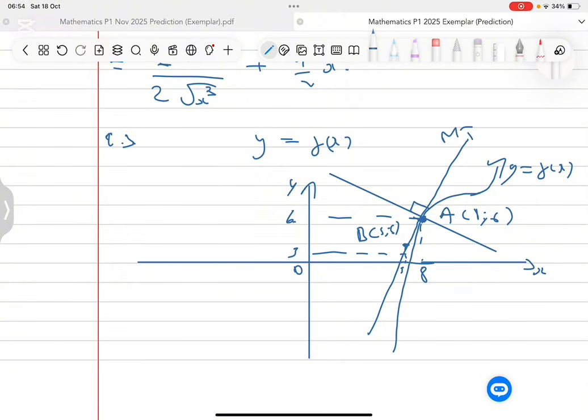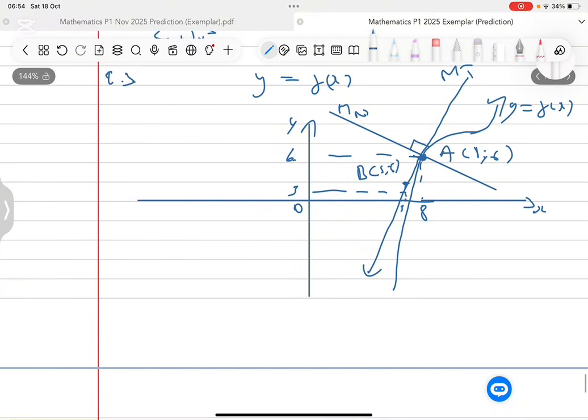So this is the tangent, meaning the gradient of the tangent. And this is the normal. So that will be the gradient of the normal. So these two lines make an angle of 90 degrees there. We are requested to find the equation of this line. I think when this question is like this, it becomes very, very boring to deal with. Because one can even quickly think of analytical geometry, if you like.